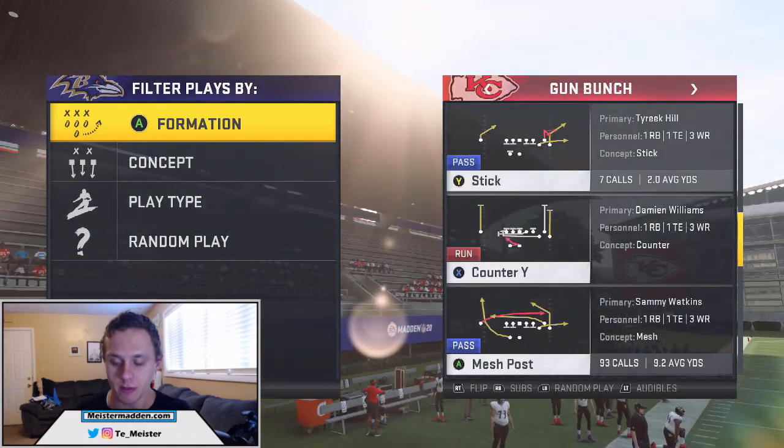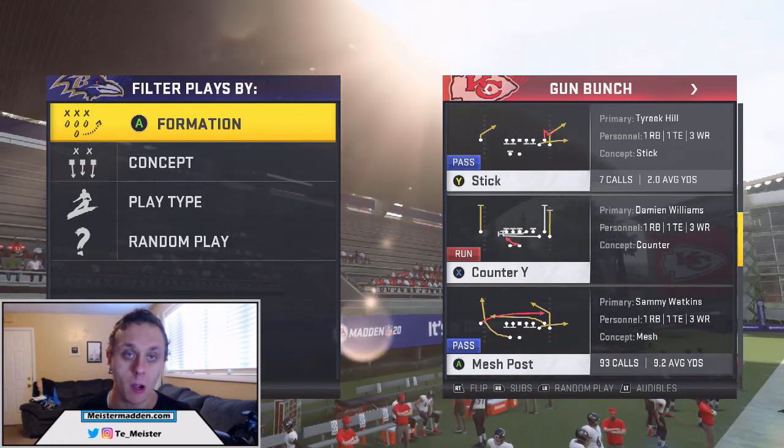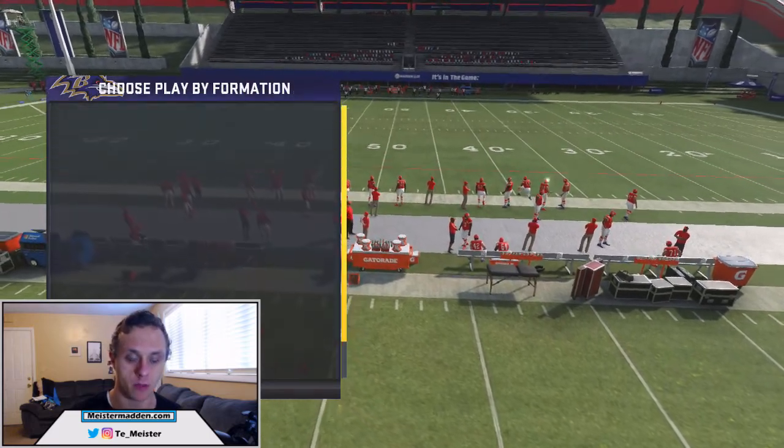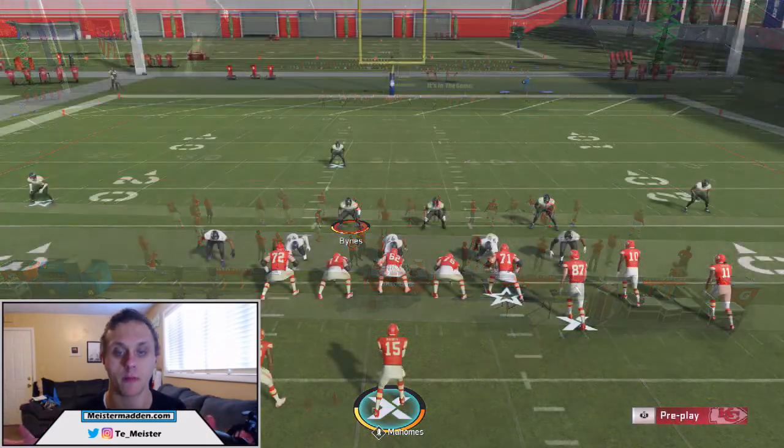There is a difference between the wheel route that you can put out on a hot route and this wheel route. So we're going to go into mesh post, and we're going to just keep into a simple old cover 3. So we're going to go cover 3 sky.